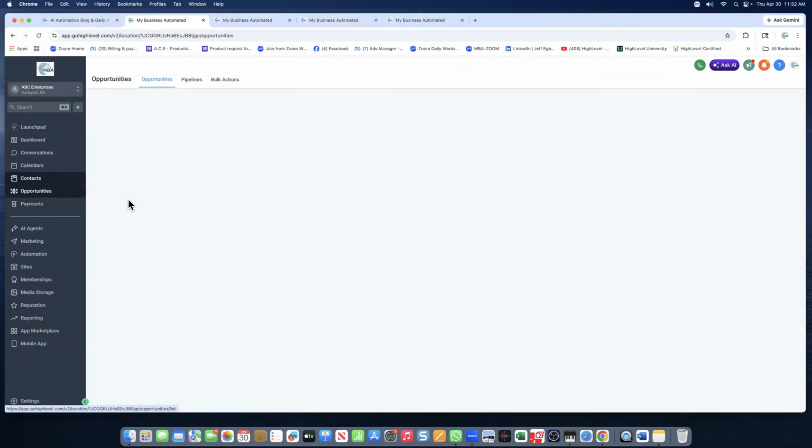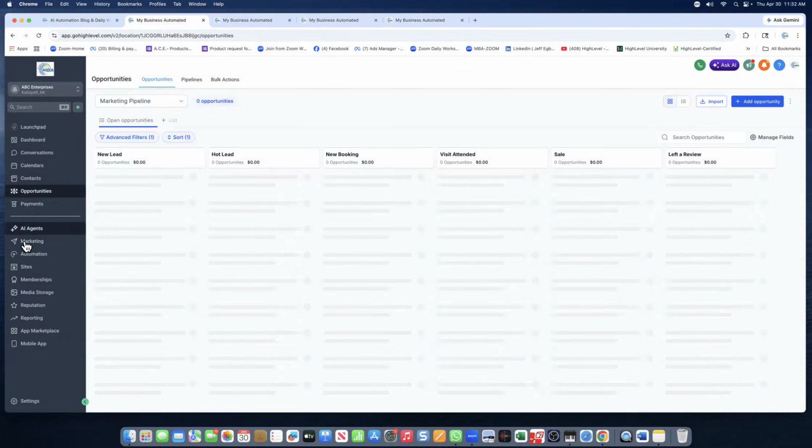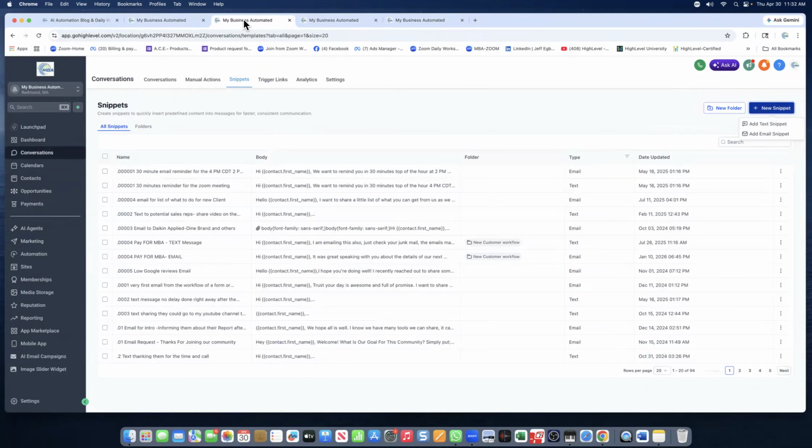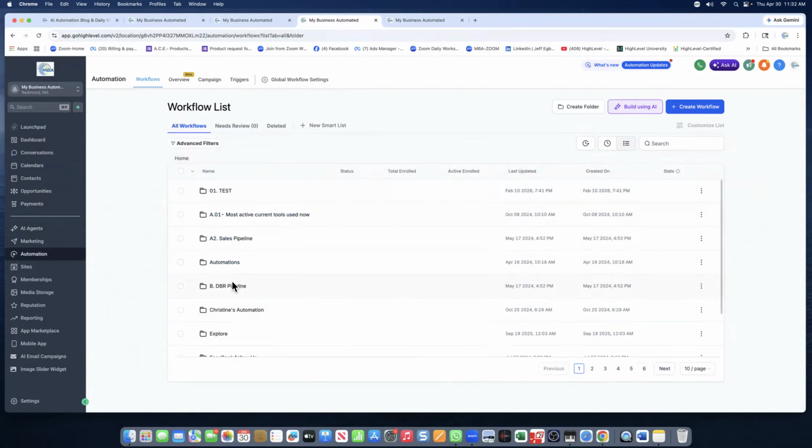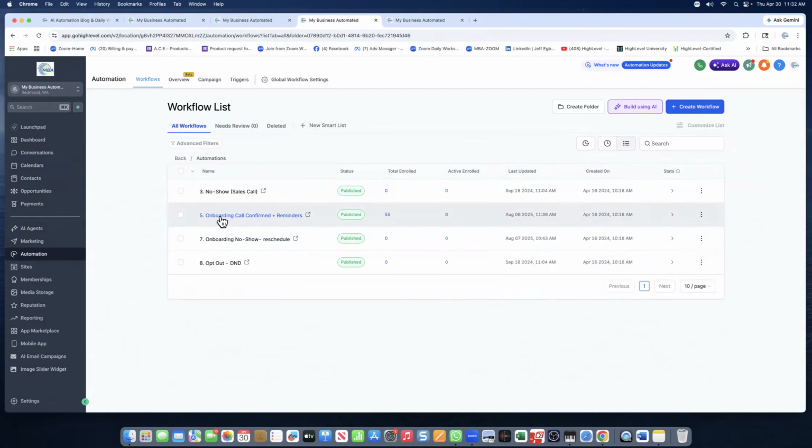Then this is where it's going to create opportunities, marketing, for instance, the marketing snippets. Conversations that you're having with people can be viewed in here with the AI that's automated, that can talk to these people as they fill out forms or the chat widget. There's a ton of different workflows you can build and have them all connected to the system. Onboarding call, confirmation reminder, come to a meeting, and you just signed up, let's get rolling type of communication.